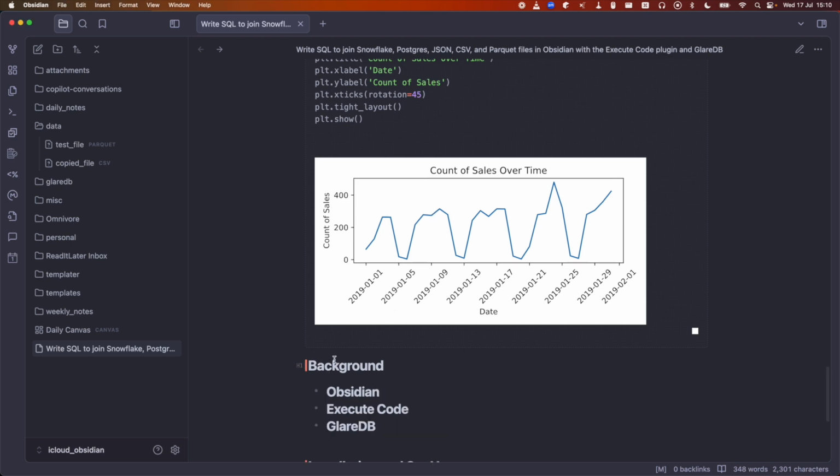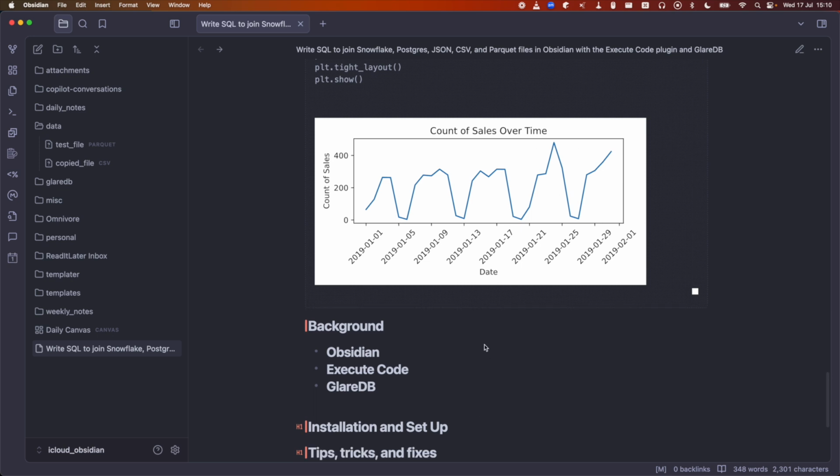If you're not familiar with Obsidian, it's this app that we're working in here right now. It's a note-taking app. It's a way of writing and viewing markdown files and doing a whole bunch of different things with them. So it's kind of a cross between a note-taking app and a to-do list app, and it lets you do all sorts of things, all within the frame of writing markdown files and occasionally JavaScript and occasionally other things too. It's really great.